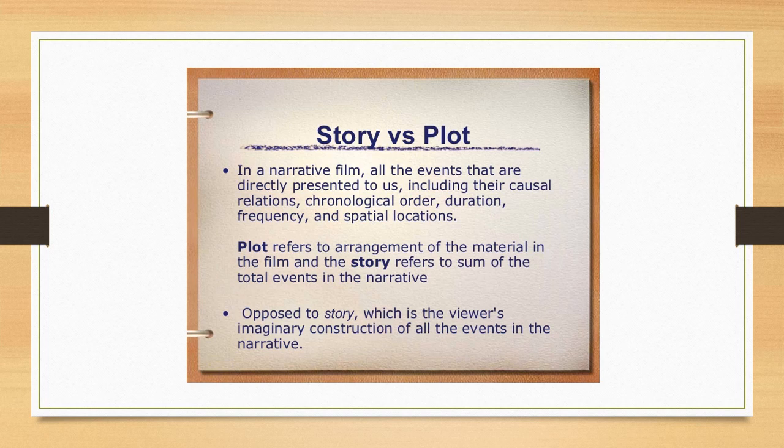Here's a little example from talking about film, where all the events that are directly presented to us, including their causal relationships, the order, the duration, frequency, and spatial locations. The plot refers to the arrangement of the material, and the story refers to the sum or total events of the narrative. You can think about story in a way that would also include everything that the viewer includes in their imagination and imaginative reconstruction of all the events that they've been told.